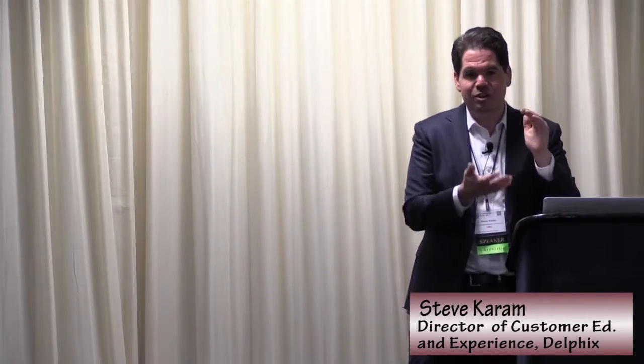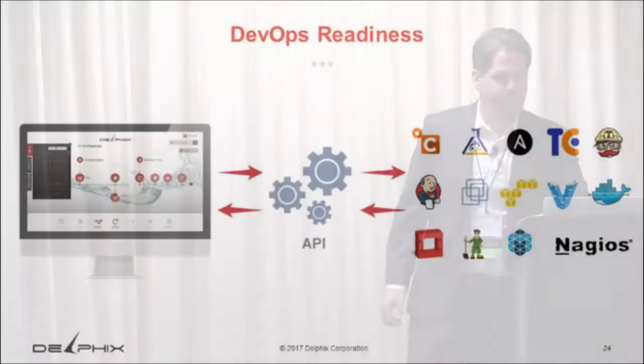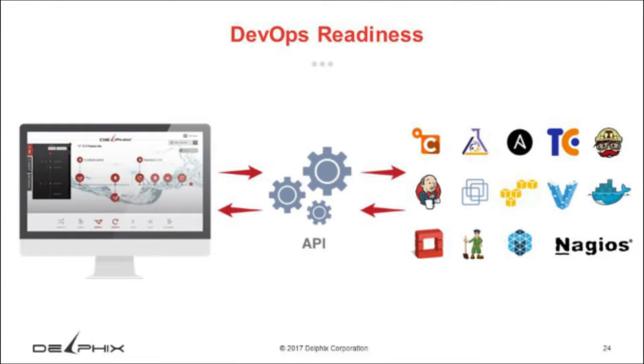Rapid provisioning, masking, replicating, but then also self-service, always guaranteeing access to the latest entire databases, but obfuscated in whatever ways you need. We also have DevOps readiness through our API, which allows us to integrate with tools like the Chefs and the Puppets, monitoring through tools like Nagios, but more importantly for things like Jenkins jobs, to be able to really provide that full build capability.